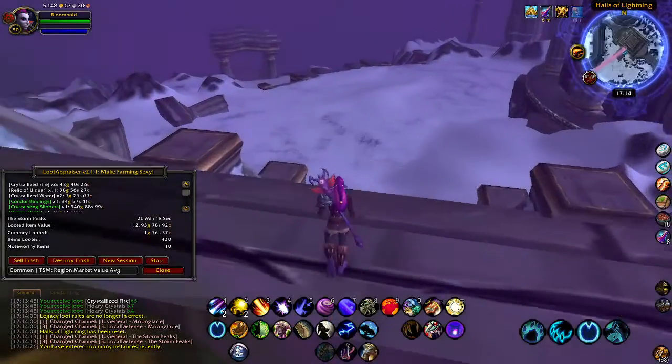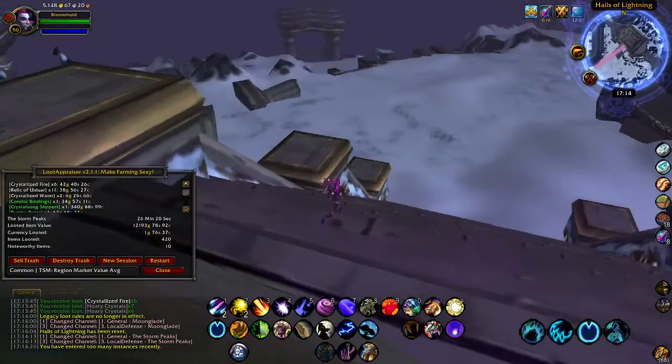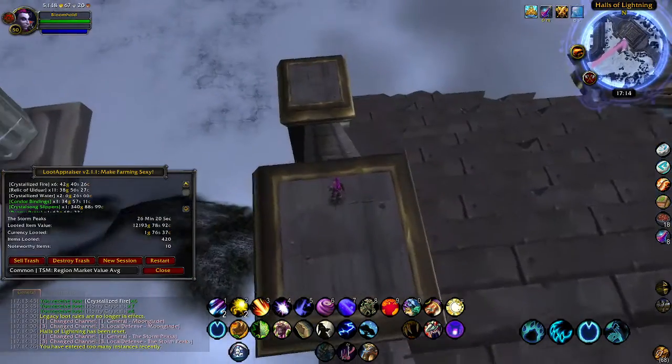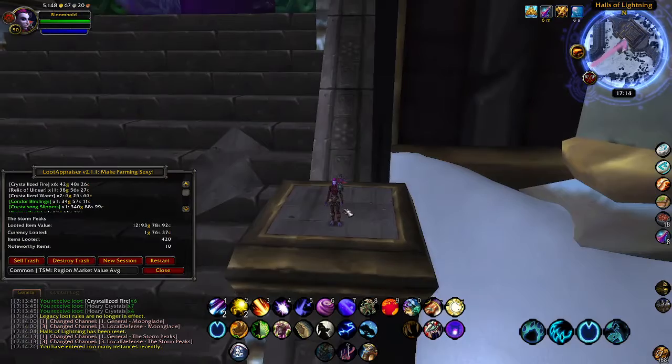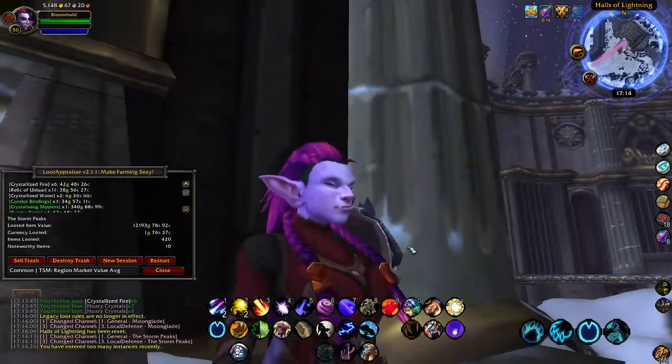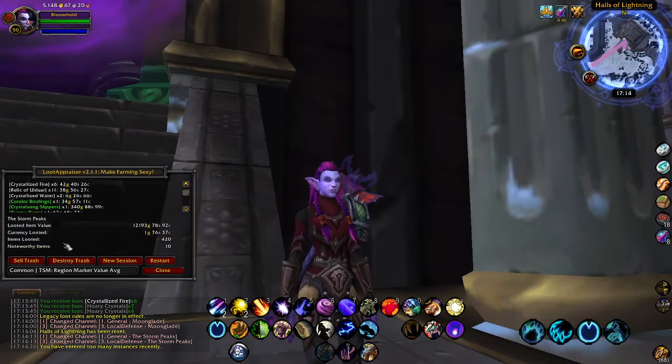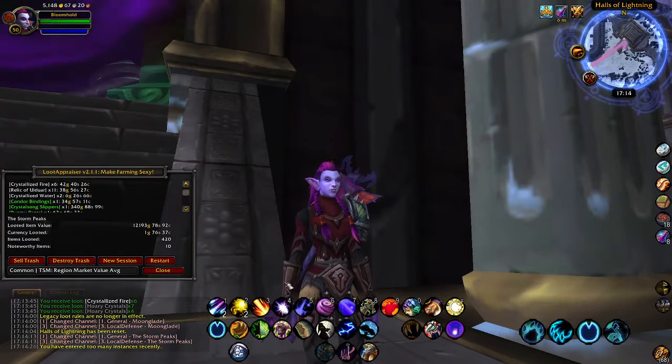There you go. So there's our reset. So 26 minutes, possibly a little bit less if you don't end up pulling some of the others on the way through. And then that'll end us up with, we've got 12k looted item value on this run.